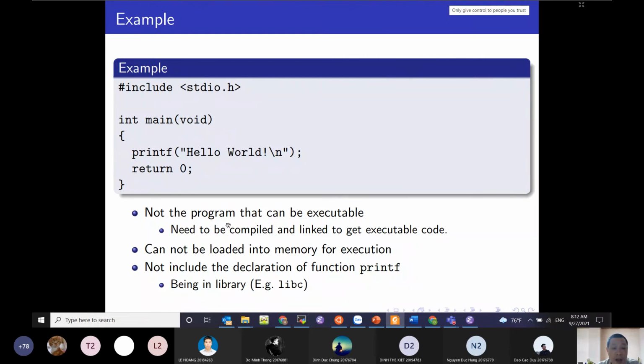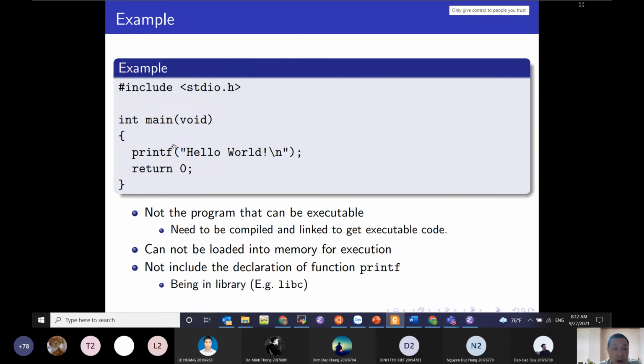Of course, this program cannot be executed directly on the system. It needs to be compiled and linked to get executable code, because this code cannot be loaded into memory for execution. We can only load the binary code.